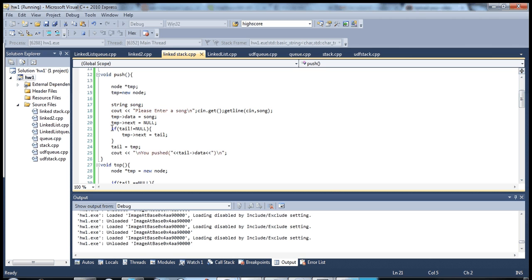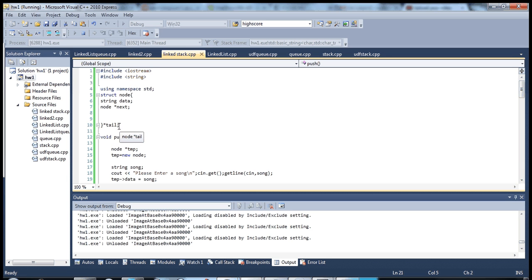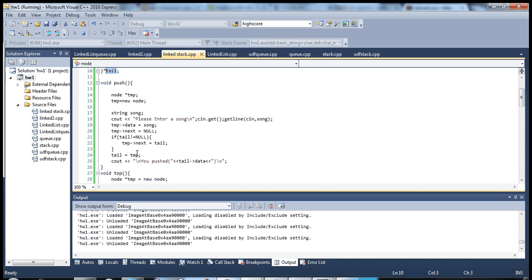After that, if the tail, which is here, is null, then we are pointing the temp, which is the stuff that we have inputted, to the next and it has a value of tail. Therefore, we do have a value of tail now.